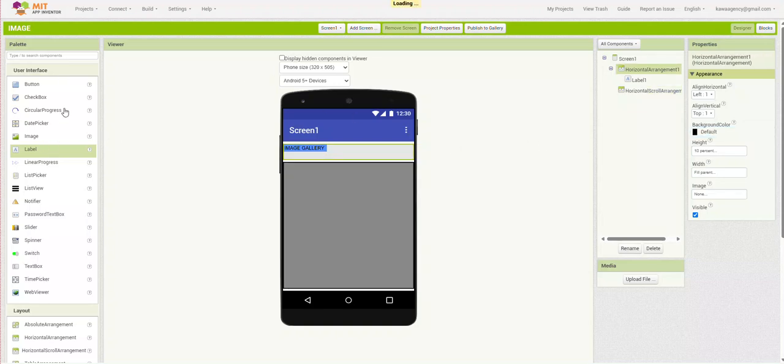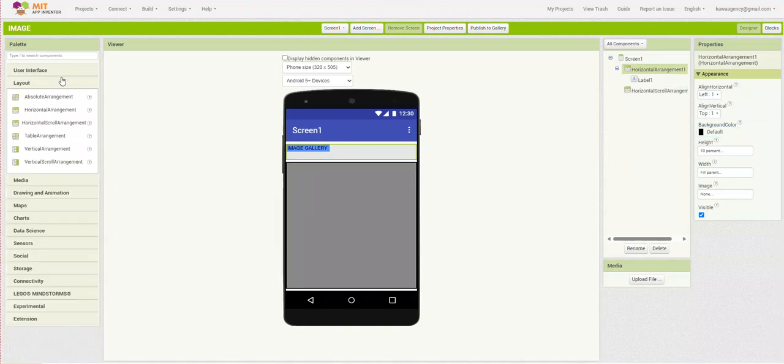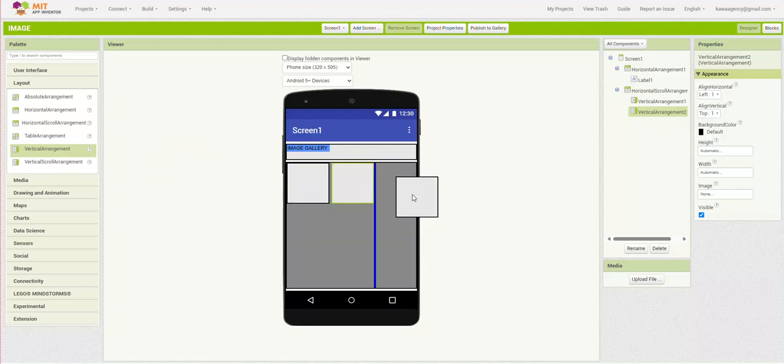After working on that label, we can go back to the layout, and we pick the vertical arrangements. Now we need the different vertical arrangements. For this sake, we want our app to display 3 images, but the number of images depends on you who is ambitious of creating the app. It's you to make a plan for how many images you want to be displayed on your screen. So we have now gotten into all this.